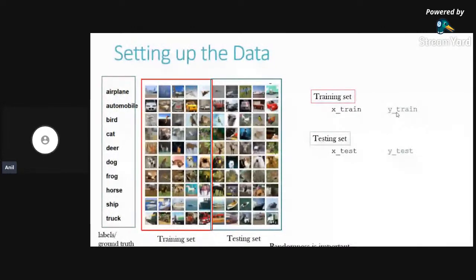So if we have an image in X train, the one entry in Y train corresponding to that image will tell what that image contains. Similarly, for the testing set, we will have two parts, X test and Y test. Y test is the labels of the images in X test. Okay, so we will see how to use this X train and X test to perform classification in neural networks.